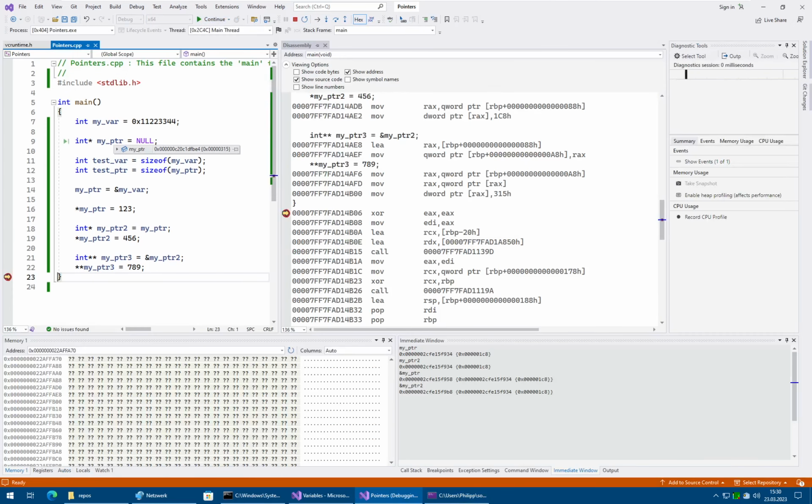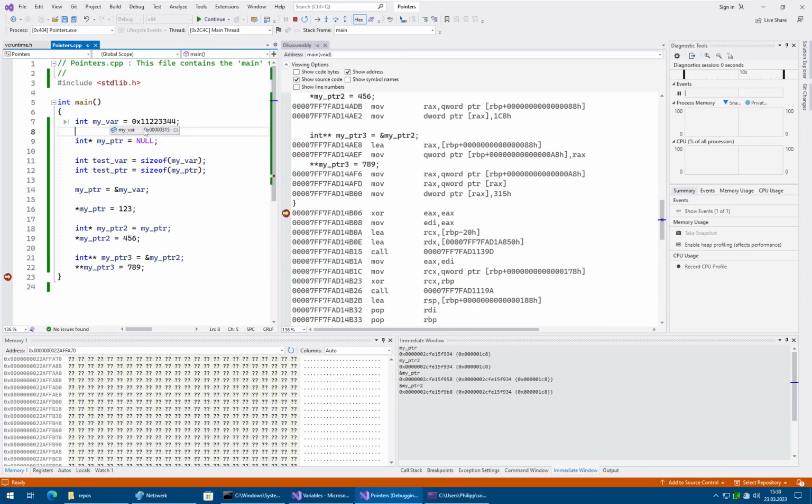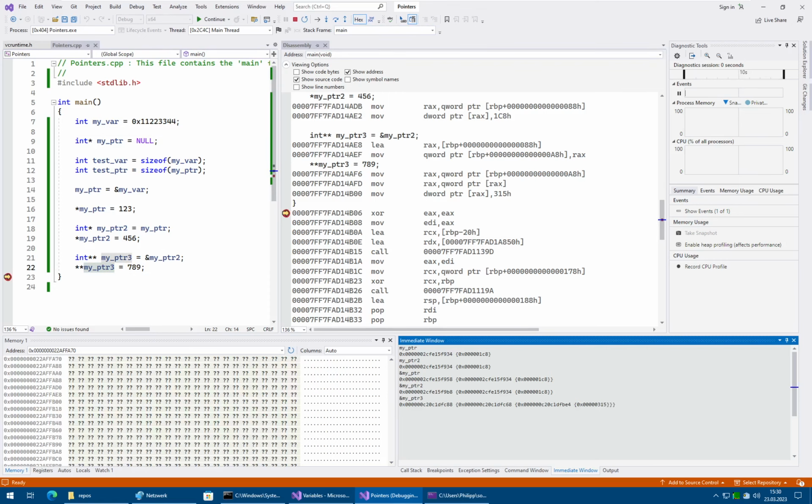So now when we go to our initial variable, it's again a different value, and when we look in decimal we see it was again assigned the value, even though it went through a couple of layers of, let's say, misdirection. Again, as long as the type is known by the compiler, the embedded window here will dereference the values for you. So you get the address of the value of the first pointer, which holds the address of the second pointer, which holds the address of the variable, which holds the value which we just wrote to it.